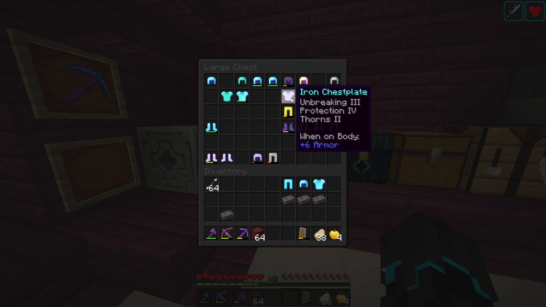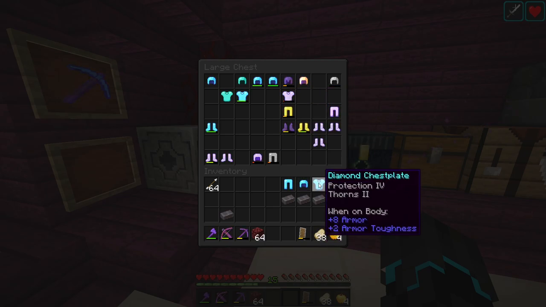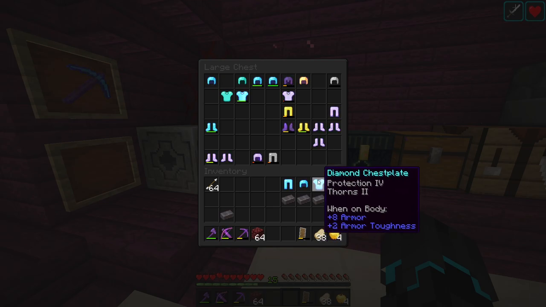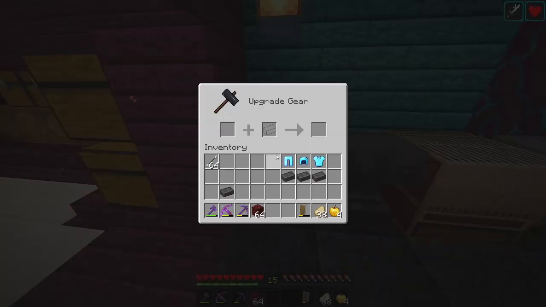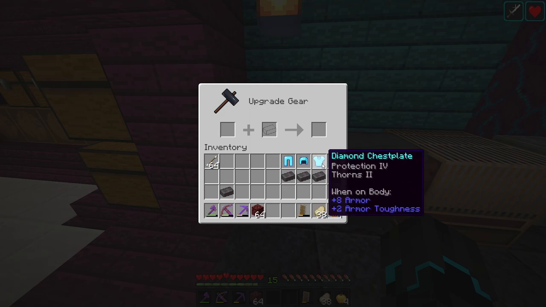Like this, I guess we could use this iron chestplate just for this fight, though it is about to break. I really would like to keep this untouched until we get, what's it called, Unbreaking on it. But I guess maybe we can do it just for this fight. Either way, let's upgrade all of these to Netherite.